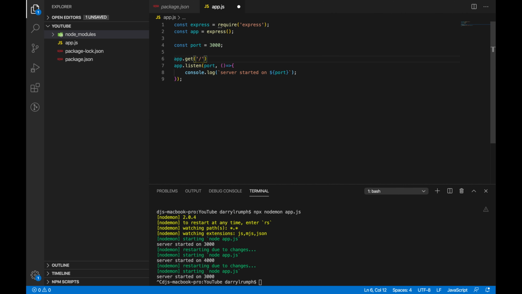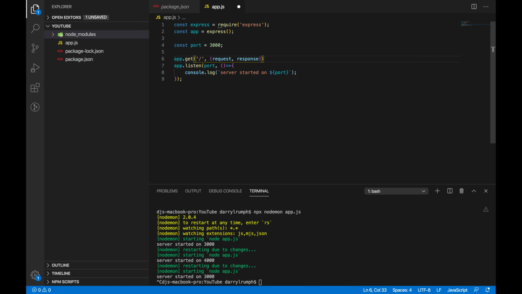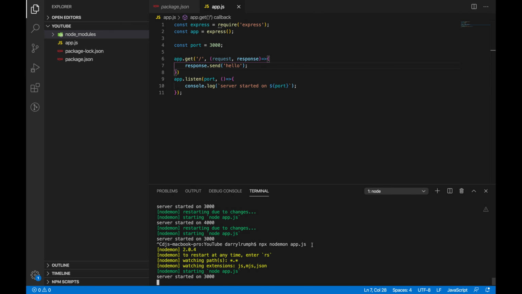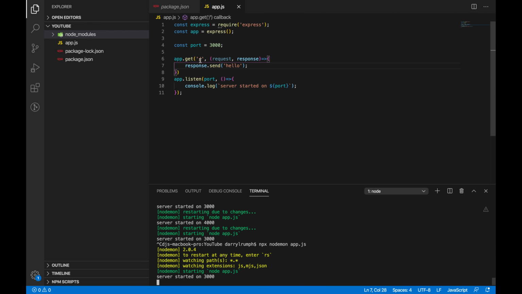So let's go ahead and, in between our variables here and the app.listen, say app.get. We'll say the home route here, and we'll do request and response, and our arrow function, and then response.send, and we'll say hello. We'll save that, go back, and start up our server again. Then we'll go over here and say 3000, and bam, we have hello. So now whenever we go to this address, we'll respond back with hello.